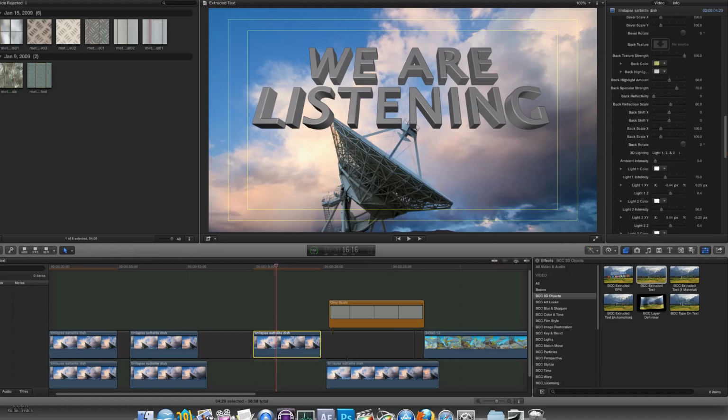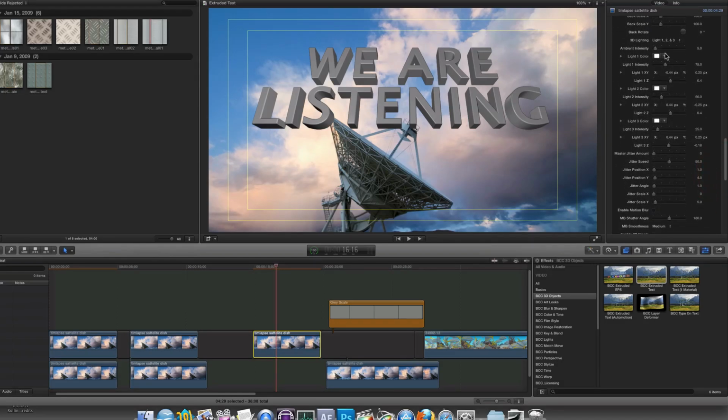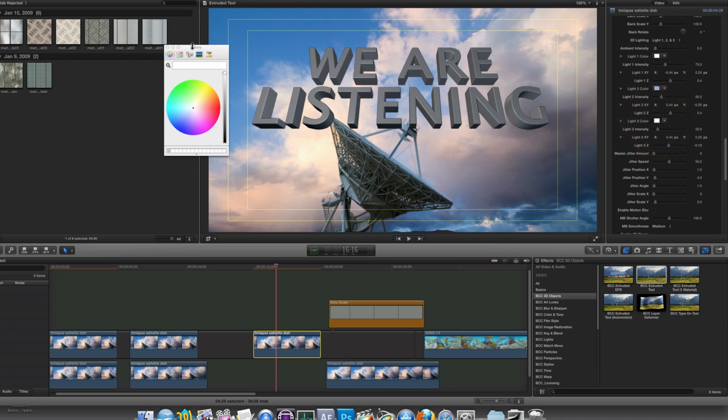You'll notice the 3D lighting. Why don't I skip to that first before I look at materials? So 3D lighting defaults to using 3-point lighting. If I turned on light 1 only, that's what we're seeing. Light 2 and light 3. Let me just, to make it obvious, take some color, maybe from the image here, give a bluish lighting there, and then maybe some of this orange, maybe make it a little more exaggerated.